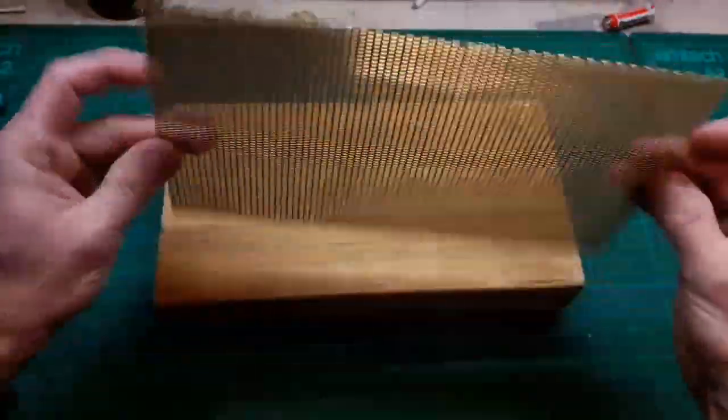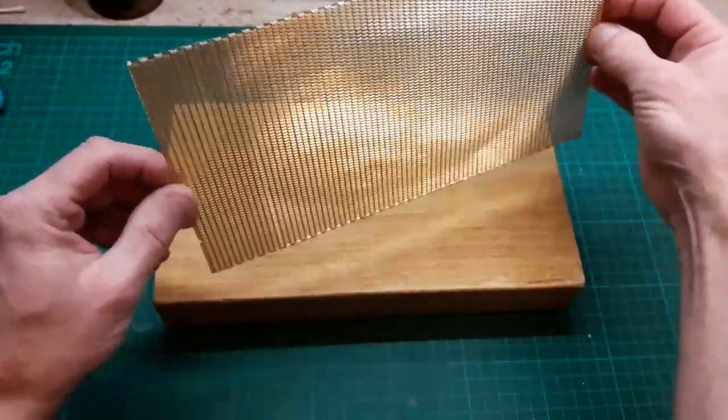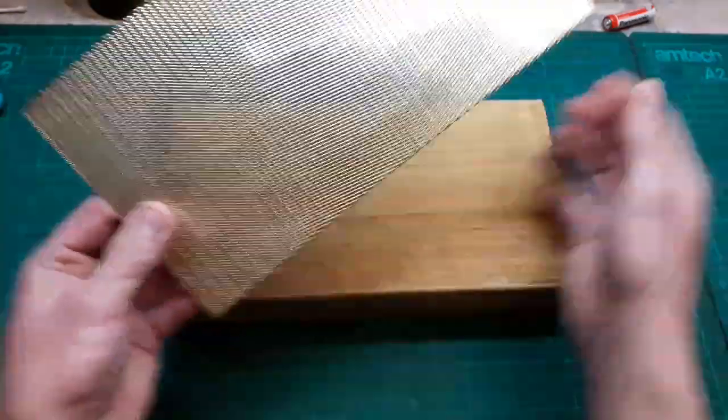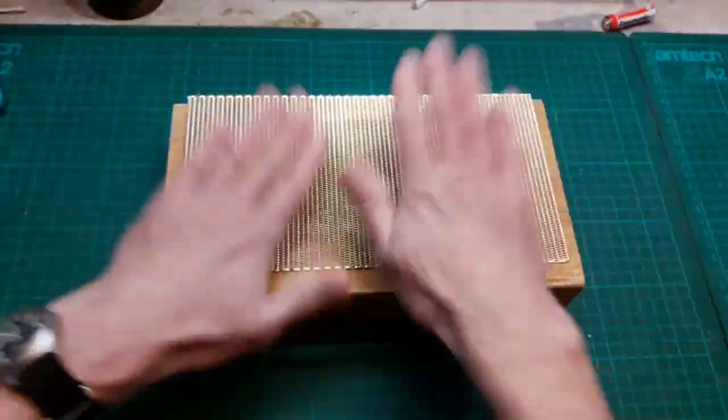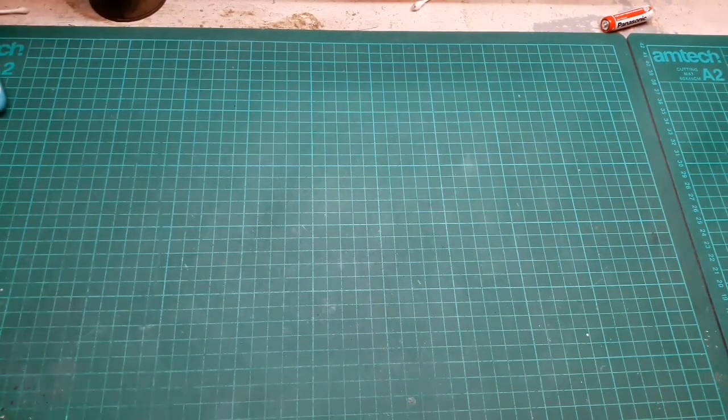But that is much better. That side looks like we might get away with putting that side in, and it looking half good. Depends what sort of light you catch it in. Much better than it was before anyway. So yeah, that's how I do the grills, and that was a particularly bad one. So back to this case.